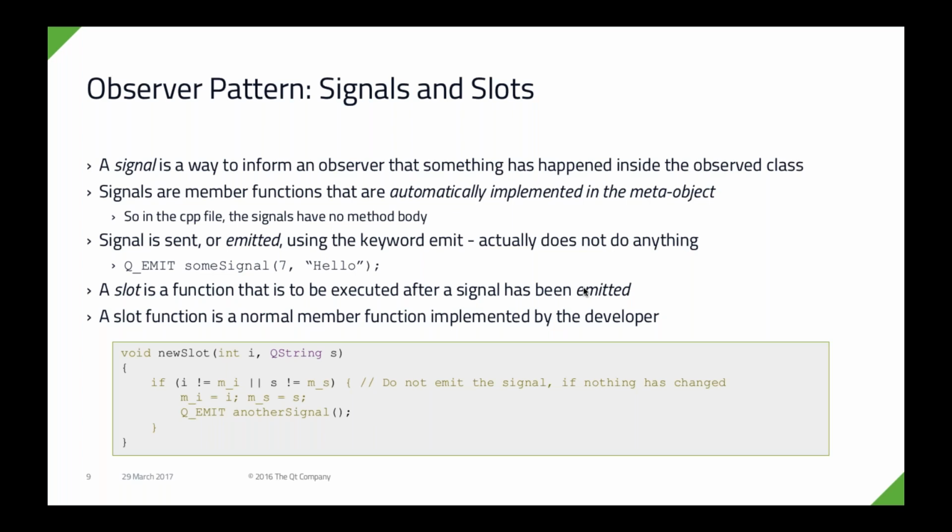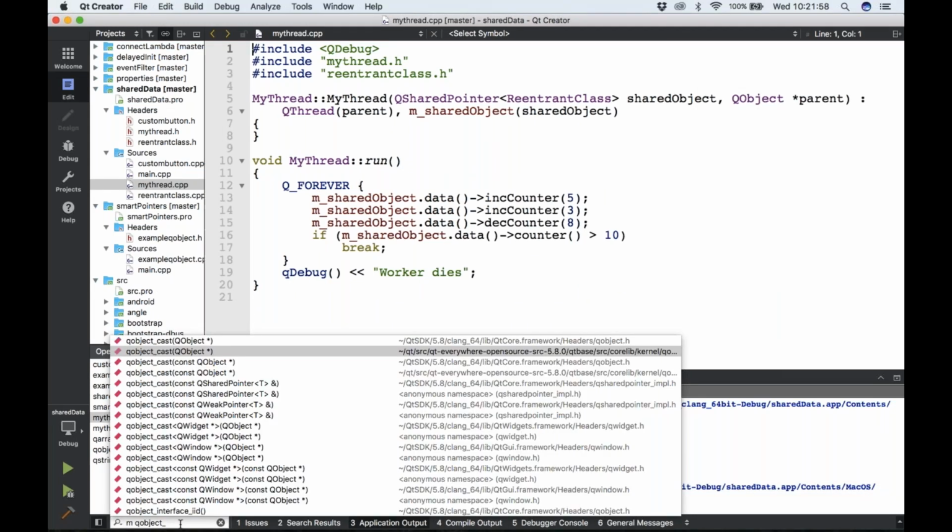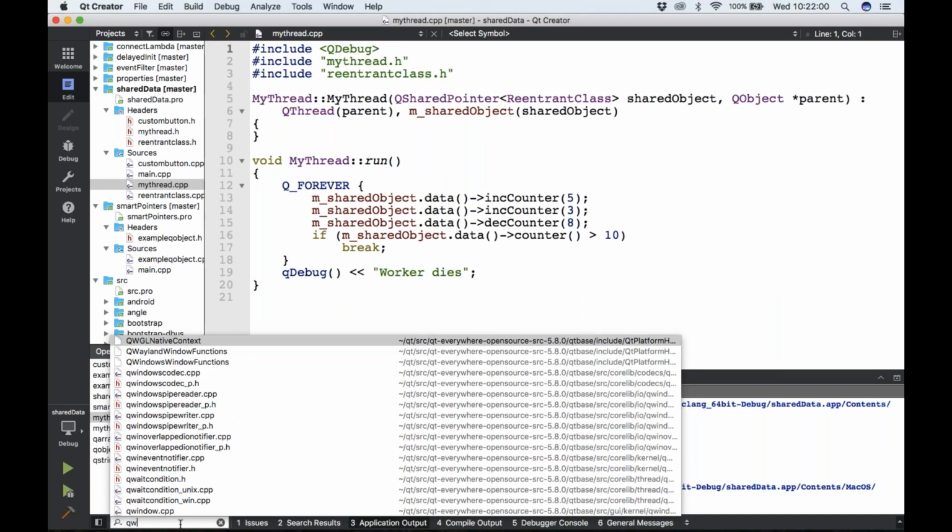And that's a useful feature. The reason for that is because the signal is basically handling the observer pattern. So when you register a slot with a signal, it's stored in this part in the C++. To emit that signal, to send that signal, we generally put the keyword emit in front of it. This actually doesn't do anything. So if we take a look at a little bit of code here, we can have perhaps a clearer idea of that.